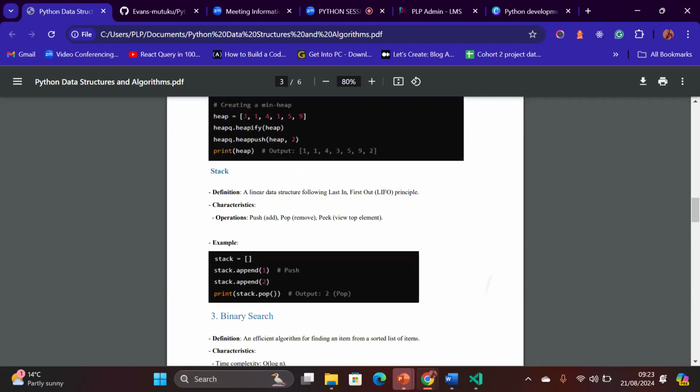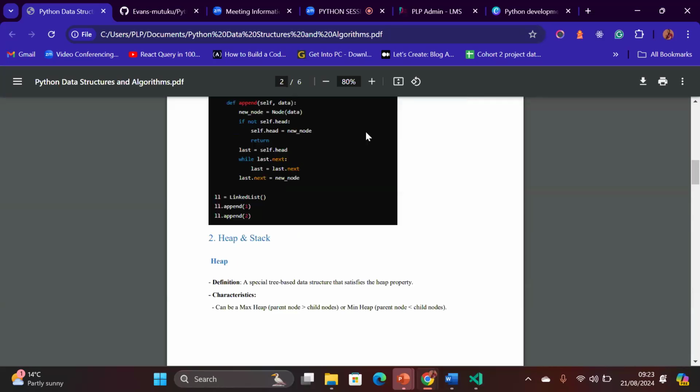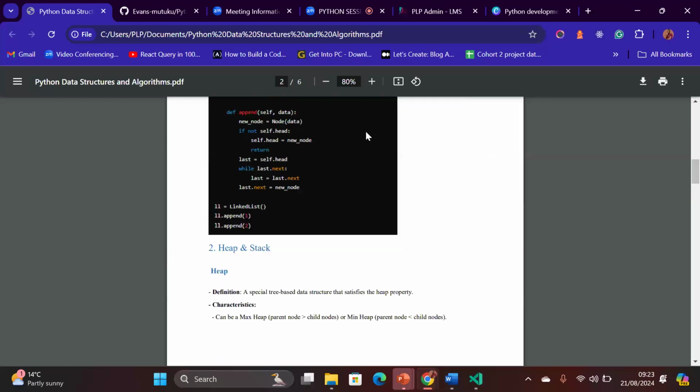Then in stack, we call it a linear data structure following the LIFO principle. What is the meaning of this LIFO? Anyone with an idea what is the meaning of this keyword LIFO?